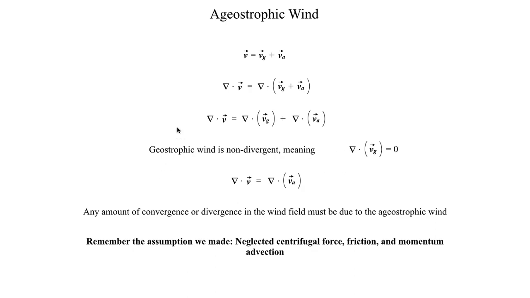But that's going to do it for this look at ageostrophic wind. And in the final segment, we're going to take this concept and apply it to jet streaks, which is a locally strong current of air in the jet stream. So with that, I will see you all in the final segment.